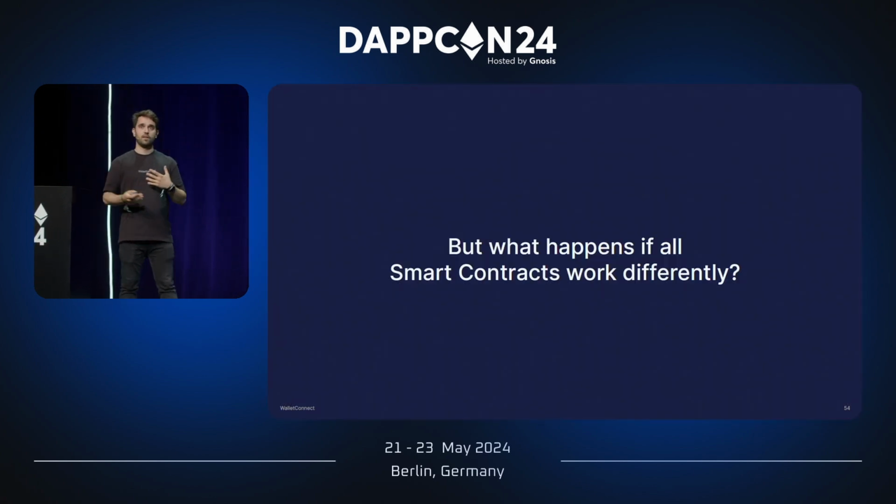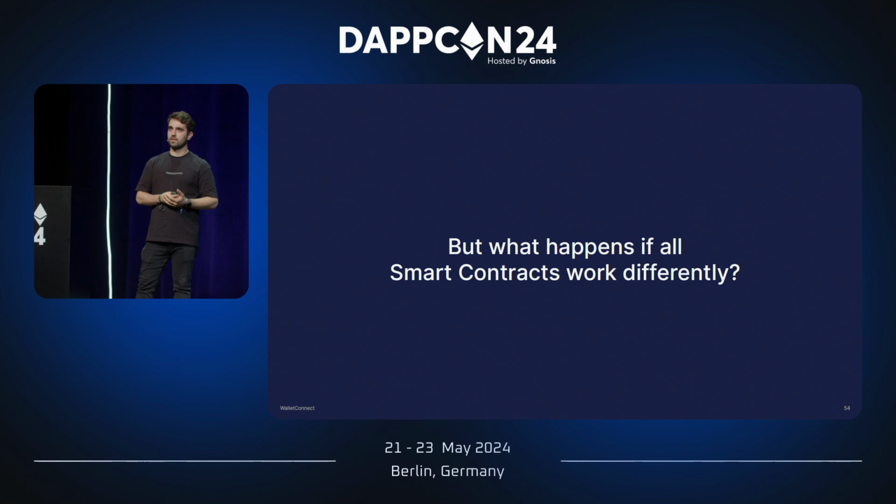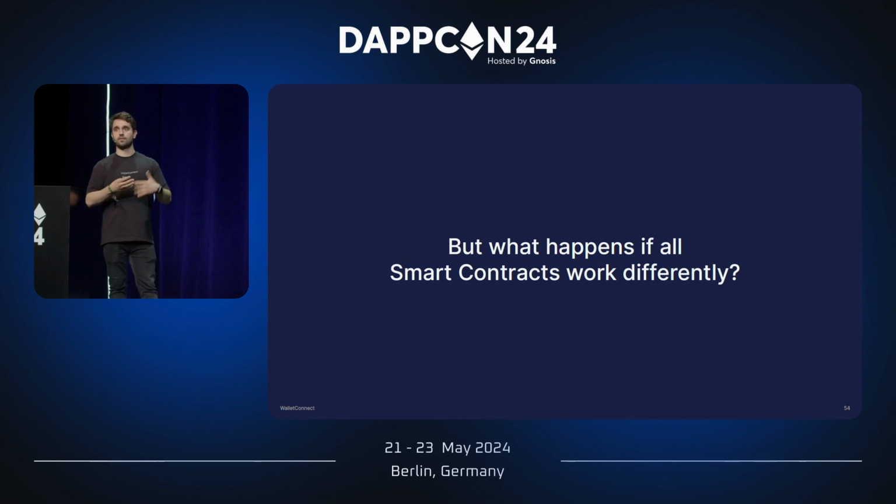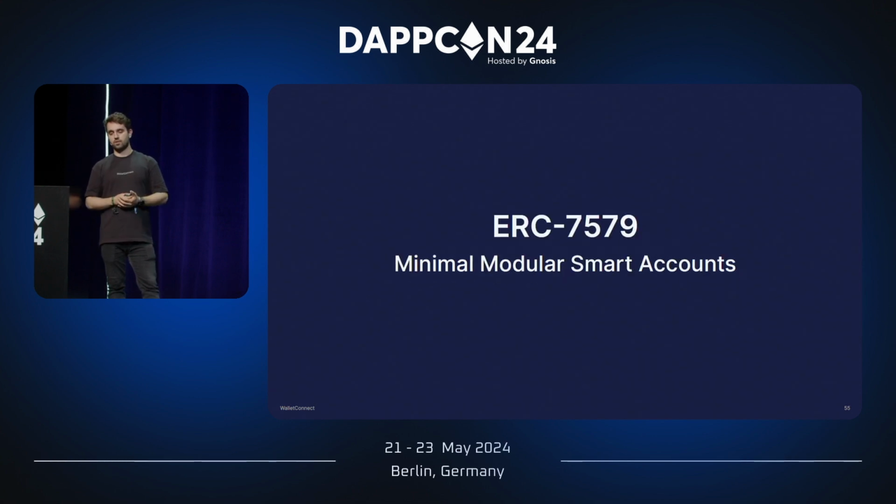But still, if you think about smart contracts today, they're more complex than just paying and submitting transactions. They also have the concept of modules. If you think about Safe modules, they have their own ecosystem, but how can we standardize across the whole Ethereum ecosystem so that all modules work the same? 7579 introduces a solution to that, which essentially brings an even more generalized solution that everyone can comply with.